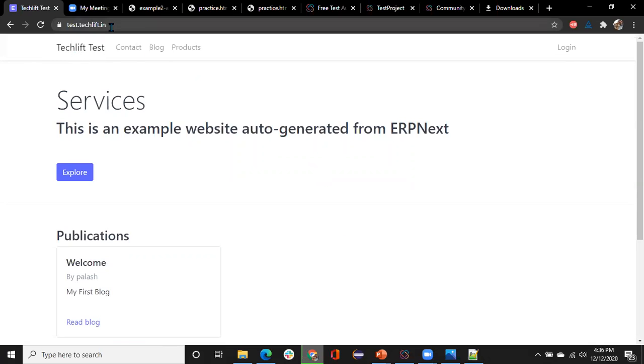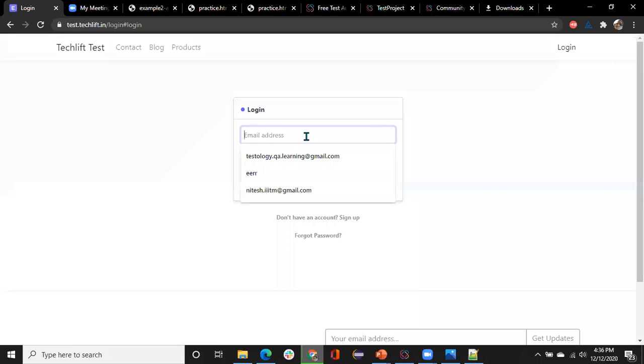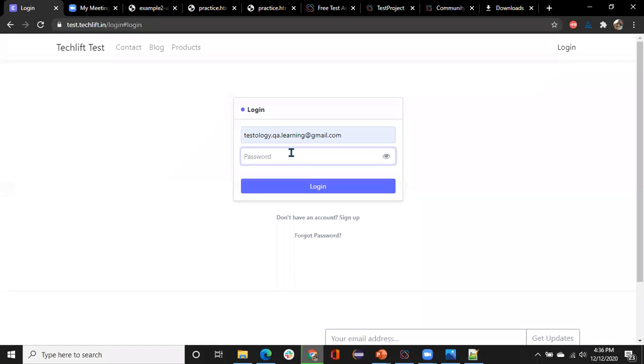There is a particular website, let's say test.techlive.in, and I want to click on the login option here at the right hand side. I want to put a particular user ID and some invalid password. I have written password 987, which is actually an invalid password for this particular application.